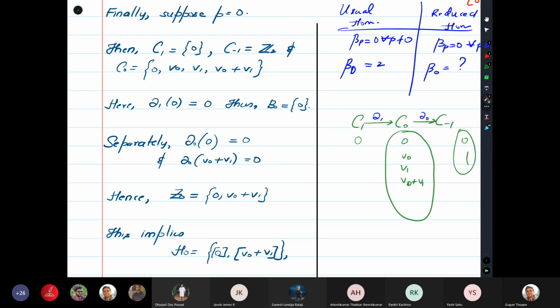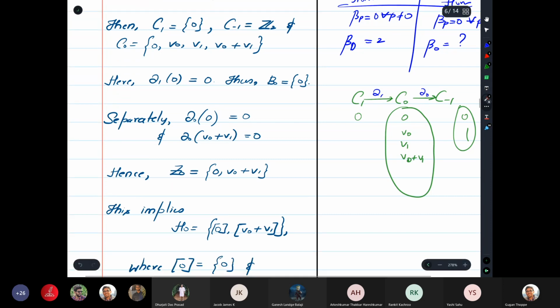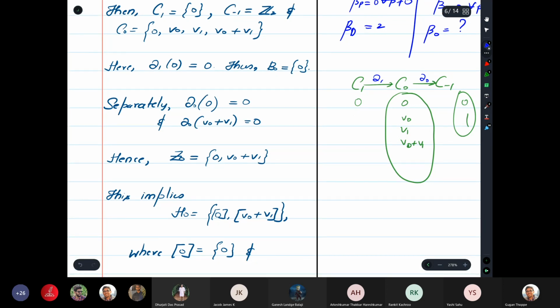Yeah, sure. So DP here will be 0. Can you repeat? What will be 0? DP 0. So P here is 0. So do you mean Z0? Is that what you mean? Yeah. So how about you tell me first? Let's begin by looking at the maps. Where will the 0 in C1 get mapped to in the elements in C0? Where will this 0 get mapped to?